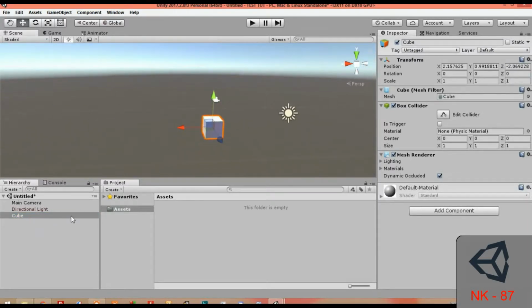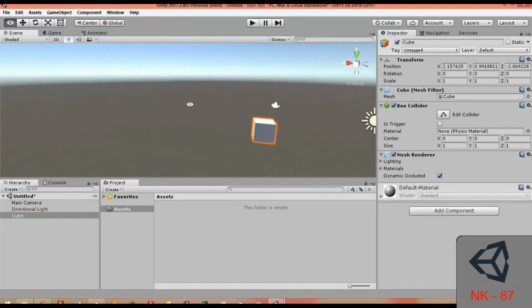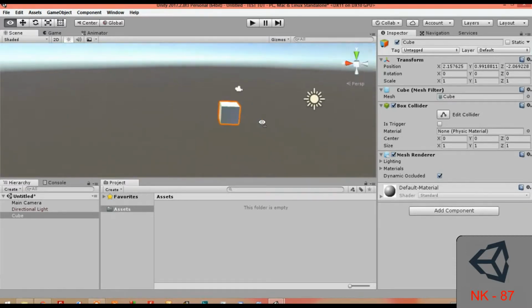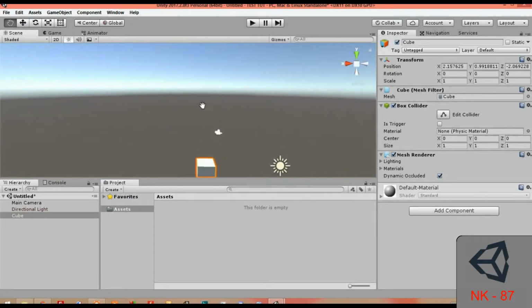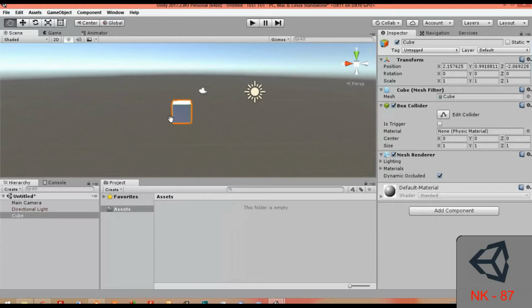If I drag a cube, it gives me some of the transformation tools. This is the hand tool, so I can move around the viewport, not move the object. I can right click and move this. You can rotate, and if you left click, you can move around. With the mouse wheel in and out, you can zoom in and zoom out like that.